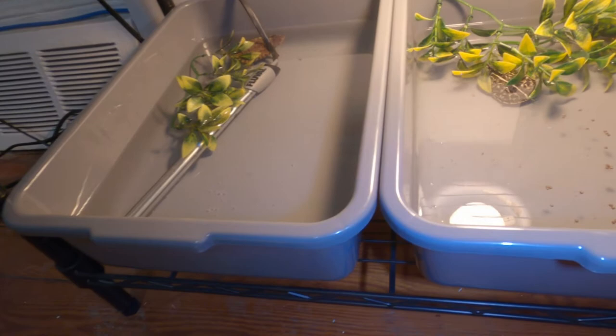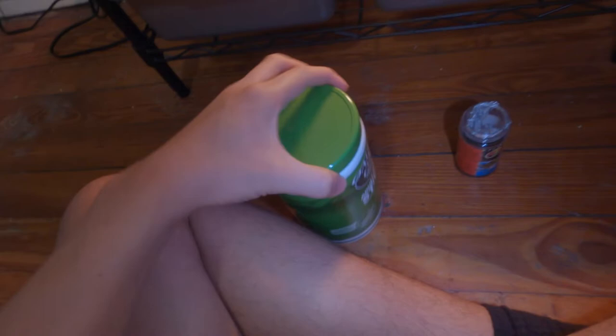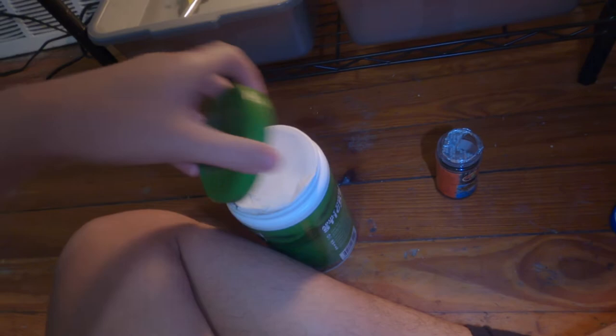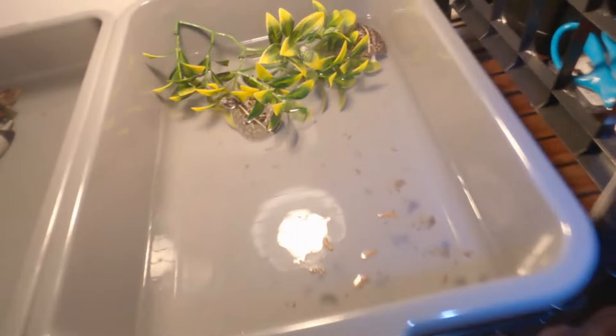But these guys don't realize there's food in here yet, so I'm just gonna go ahead, grab the omega sticks. My diamondbacks love this too. And oh, here we go. I thought I was gonna struggle opening this one. So right here, these guys are tiny, so I go and throw about two each. They don't really eat it most of the time, but who knows? I'm gonna get that little guy.